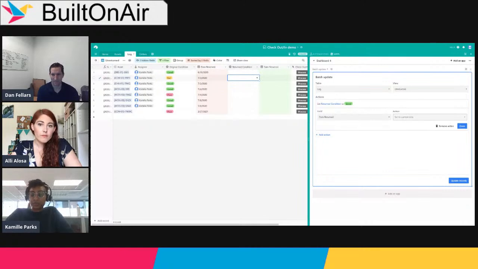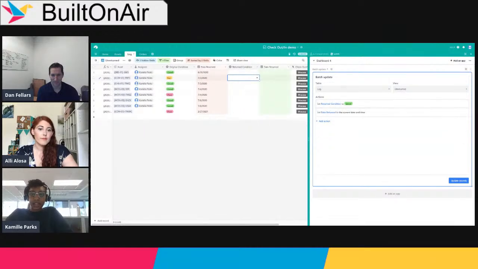And then very useful for date, and I believe you could do this with number fields and I think currency fields as well, you can increment or de-increment by. So let's say I wanted to change the date returned or date reserved, or if I had a deadline field and I wanted to give everybody an extension on the deadline, I could say increment by 4 days, and everyone gets an additional 4 days to return something. In this case, I just want to set everything to set current date.